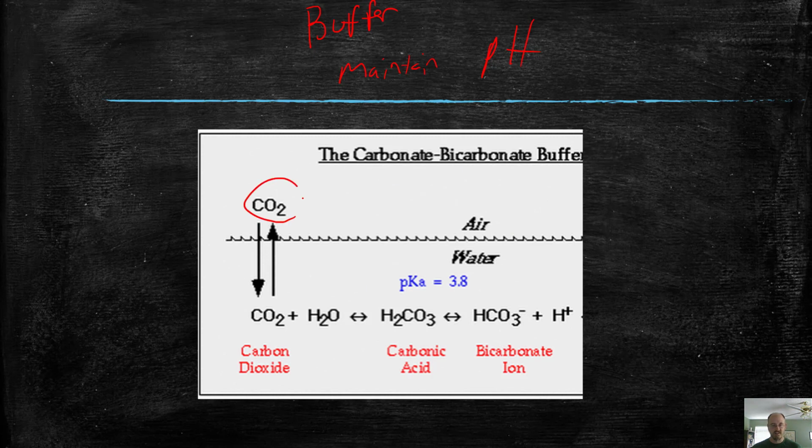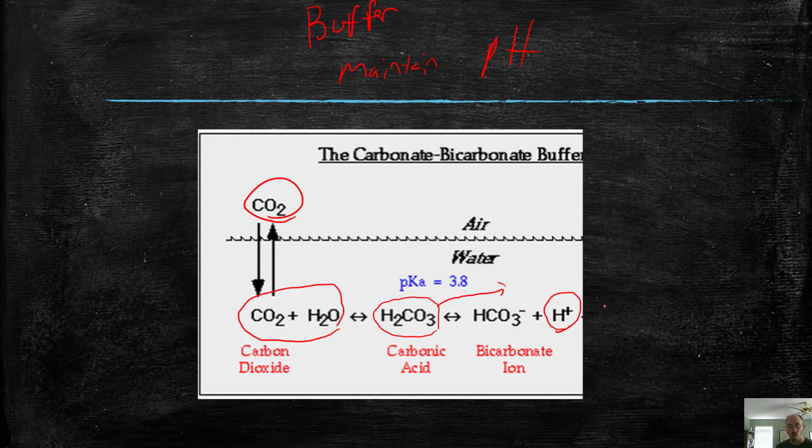So we have carbon dioxide that we generate through cellular respiration, and it is in our blood. This is how we carry it to our lungs to get rid of it. And when it interacts with water in our blood, it forms carbonic acid, which is a weak acid. Okay, there's carbonic acid, H2CO3. Now, that acid, right now, has not changed the pH of the blood. But if it ionizes and that hydrogen pops off of it, now it has decreased the pH of the blood, meaning it's become more acidic, right?